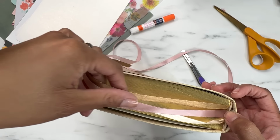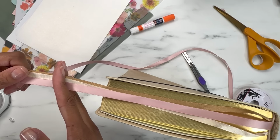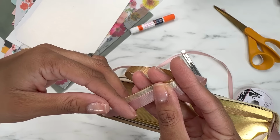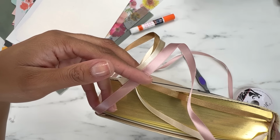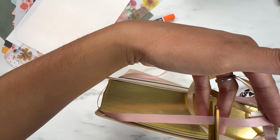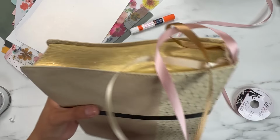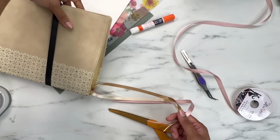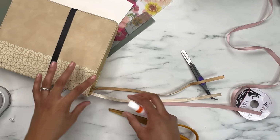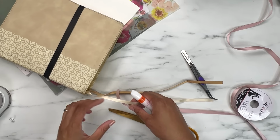I'm going to make it just slightly longer. Stay. Then the ribbons here. Okay. We are going to clip that about here. All right. Because you can always take more off, but you can't add more on. So the other reason why I clipped it a little bit longer is because I do plan to add a little charm at the end of this one, which will be fun.